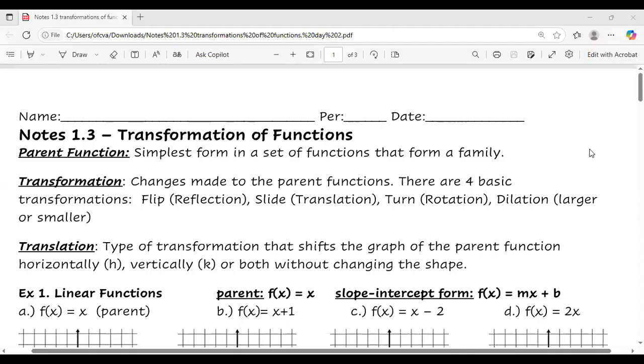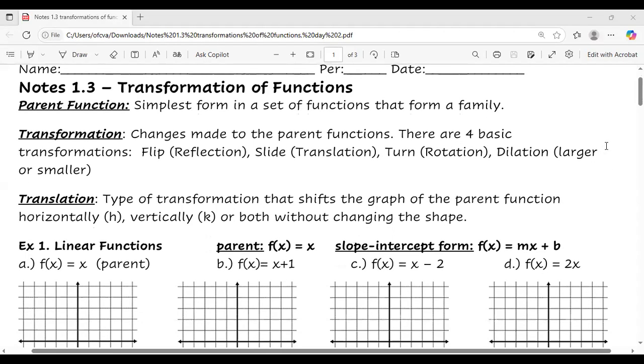So have patience. All right, so this is notes 1.3. This is transformational functions. This is the one we do right after that investigation, 1.3. So now that you know all of that, this should be a breeze. It should be a piece of cake, and we should be able to go through it really quick. Just make sure that you are practicing these things because they're not easy to get if you don't continue to practice. So persistence is the key. You got to continue to practice.